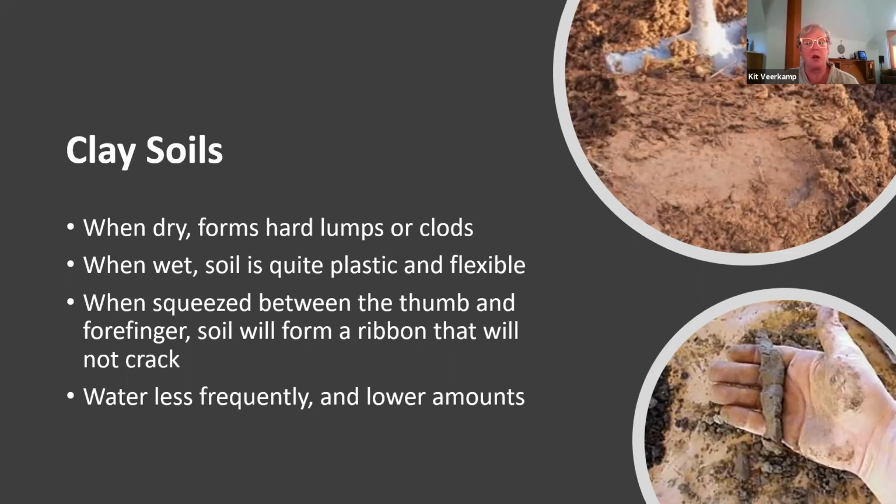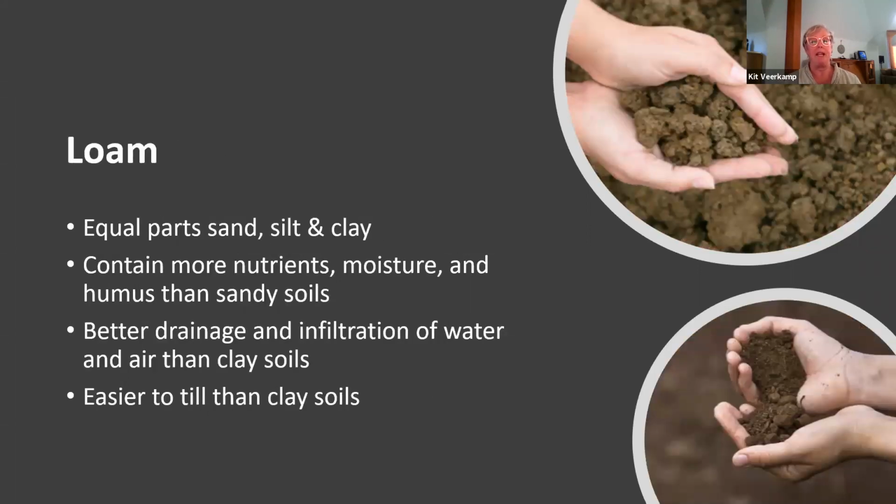And clays require far less water and it has to be applied much slower. Otherwise, what happens is it just oversaturates the soils and mostly runs off. And then you water less frequently as well because it just holds more water. Loams are this happy medium of somewhat equal parts sand, silt, and clay. It can be ranging towards one or the other.